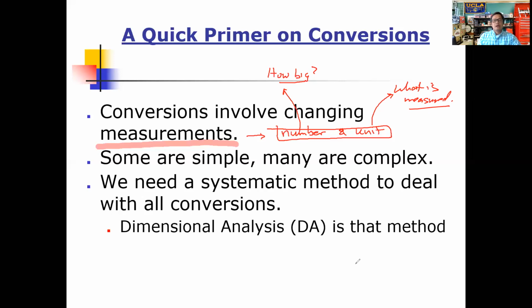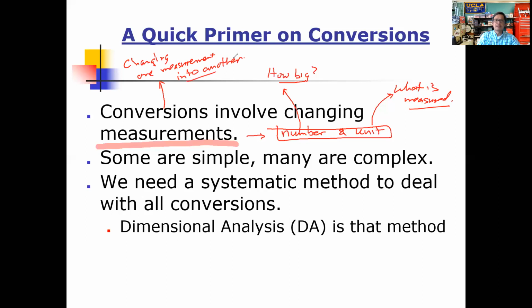Okay, so when we do these conversions, what they do is they allow us to change one measurement into another measurement. And that's exactly what we're doing here. So when we do conversions, we're changing from one measurement to another. We're changing one measurement into another. And that can be done.